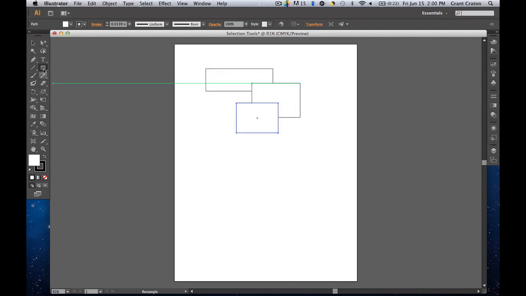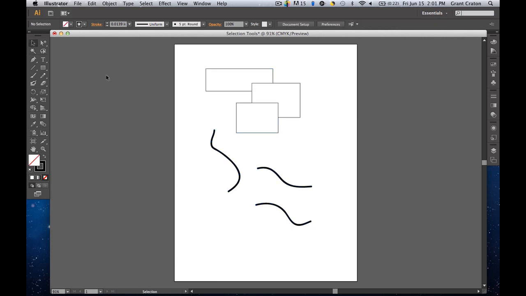The first one, I'm doing a rectangle from the drawing panel. Then I'm going to use the paintbrush tool and just create some strokes. What the magic wand tool does is it selects objects that are the same. So if I click once on a path for the rectangle tool, it'll select everything that's a shape tool. If I click once on one of the paths for the paintbrush, it'll select all of the paintbrush. And at the same time, if I have the paintbrush selected and hold down shift, I can select other objects and add them together.